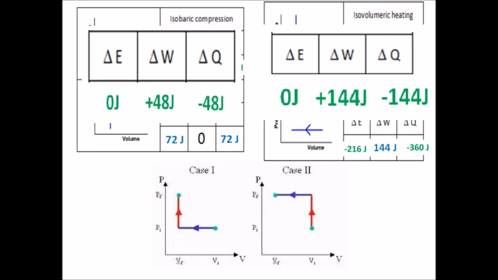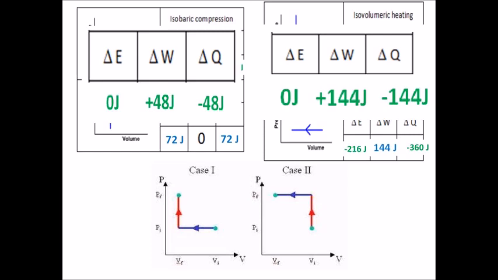Well, why does it feel warm? It feels warm because it's putting out heat. It's pumping the Q into you. From the gas's point of view, it receives a check in the mail. That's nice. It receives the delta W and it gives out the delta Q. If you touch a hot burner, and don't do this, or a hot radiator, don't do that, and it feels hot, that's because it is losing heat into your hand. Don't do that. What about case 2?